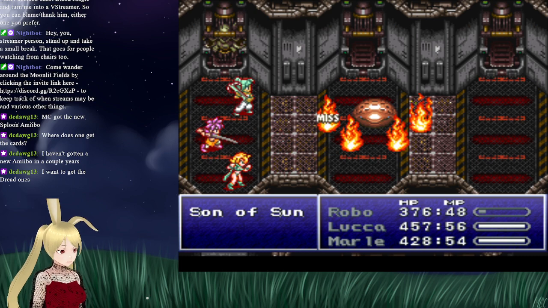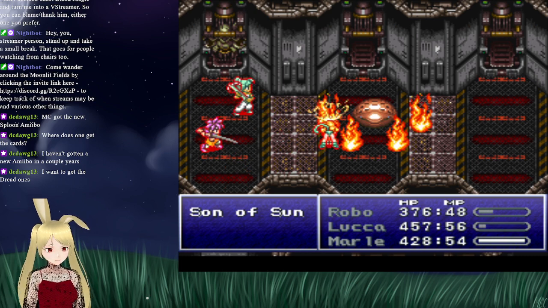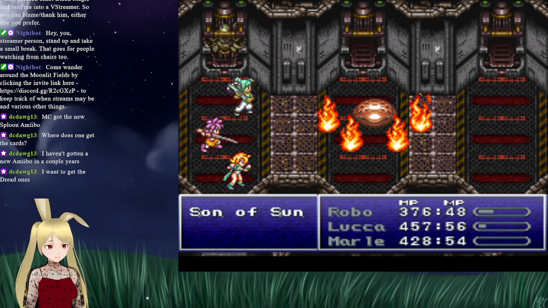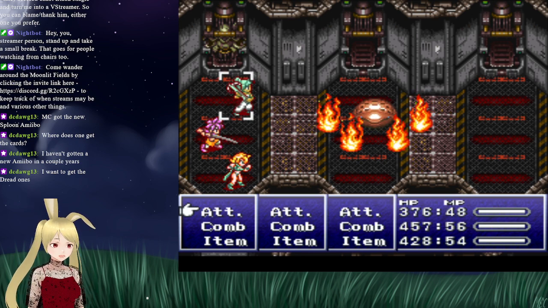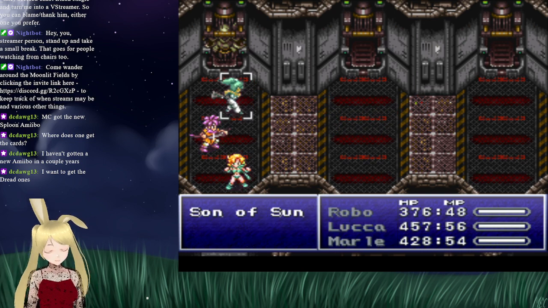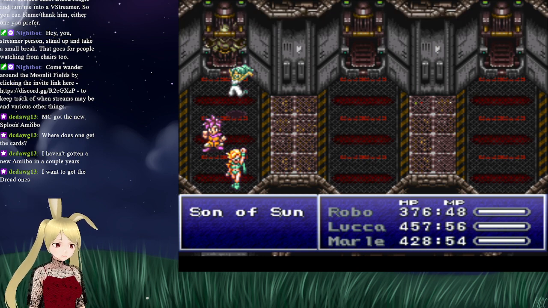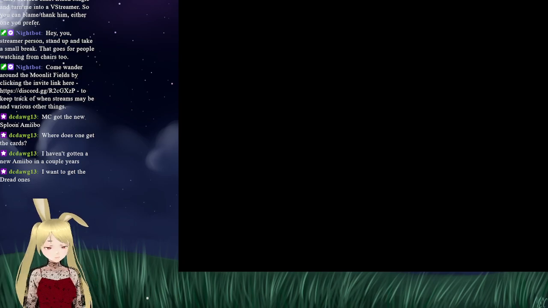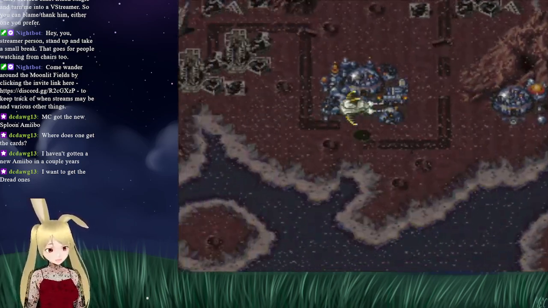Okay, that's done. That's the sun done. So I just gotta go do the Aerostome. And then if the Magus fight isn't there, I have to go do the Giant's Claw, because we found the Son of Sun, so that's no Ozzy sport.